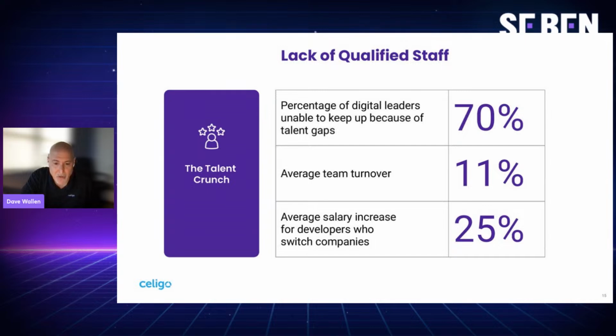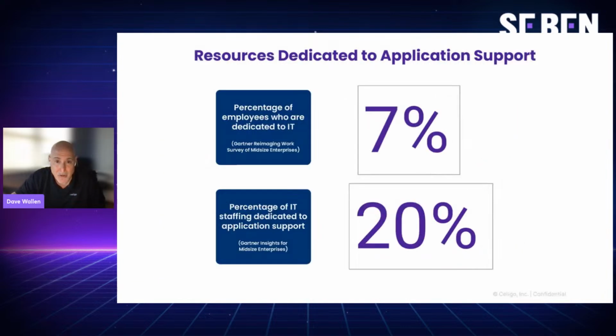On average, team turnover is 11%, and many staff leave because of all the economic uncertainty we are dealing with. Certainly people are worried about that, and businesses are laying off people. But when we hear about these major layoffs, certainly in tech companies, those skilled developers are finding jobs in other industries very quickly. And developers who switch companies get an average 25% increase in pay, whereas they get an average of 3 to 5% for staying. So it's difficult to find and keep those skill sets.